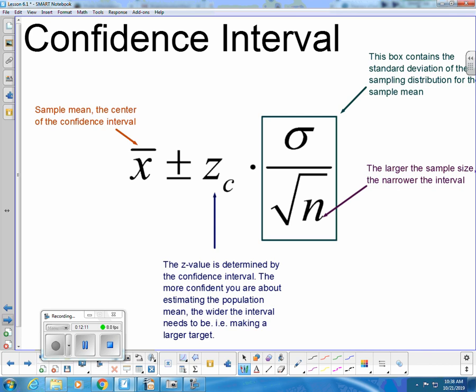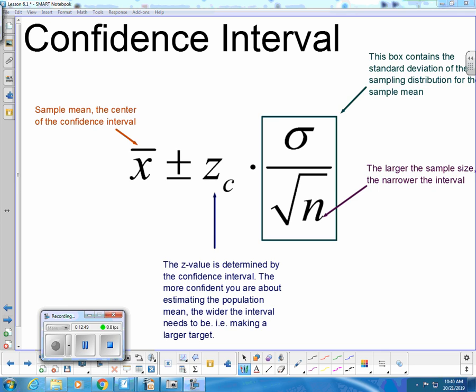The larger this gets, the smaller your interval, because you're going to be dividing by a larger number. So the bigger the sample size, the smaller that margin of error is going to be. We said the z-value is determined by the confidence level and your standard normal chart. So understand what all those symbols mean, because I think that's the most confusing thing when you're looking at your formula sheet and you have no idea what the x with a line over it means, or the z with the sub c. So know what all these things mean.